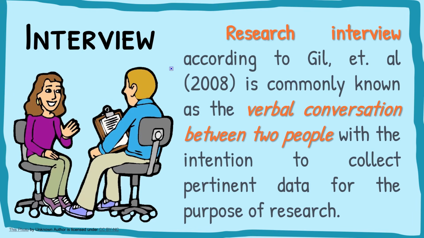A research interview, according to Hill and others of 2008, is commonly known as a verbal conversation between two people with the intention to collect pertinent data for the purpose of research. It is an appropriate method to give an in-depth understanding of social phenomena. A qualitative interview may be face-to-face with the participants or by telephone. The research participants are prodded to talk about their experiences, feelings, beliefs, outlooks, and others. It is ideally suited for experience-type research questions. Its purpose is to explore the views, experiences, and motivations of individuals on specific matters.